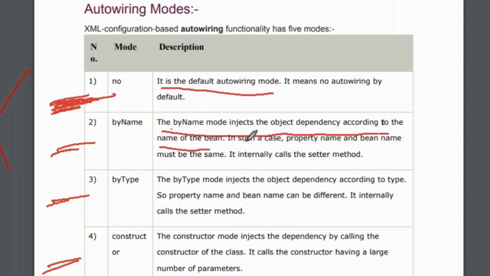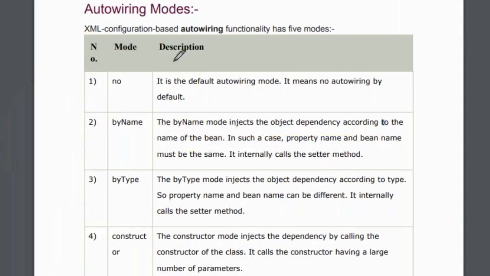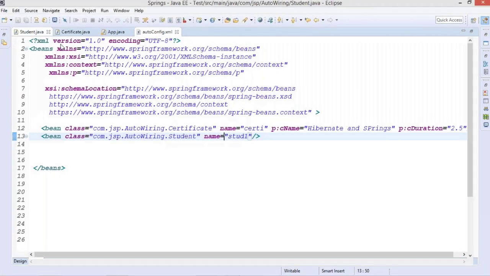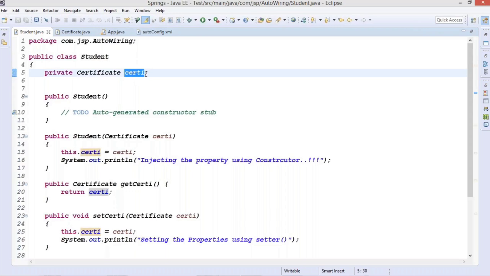So first is by name. In case of by name, the object dependency will be injected according to the name of the bean and the name of the property. What property do we want to inject? If you can see, in this student class we want to inject certi. Certificate is a property, and certi is the variable.